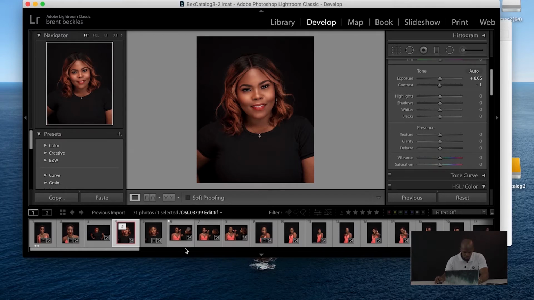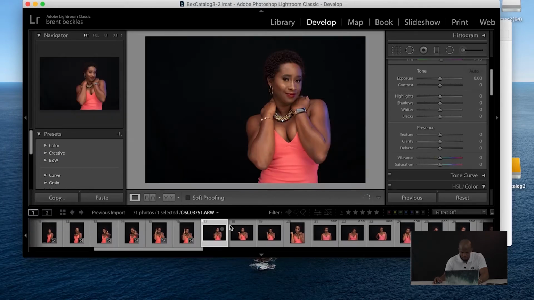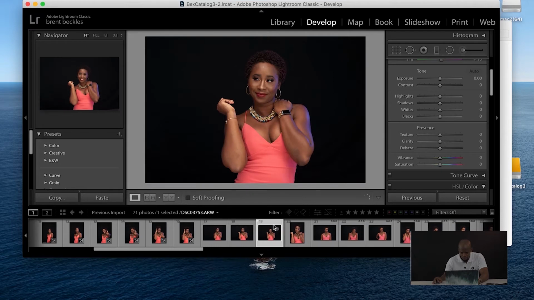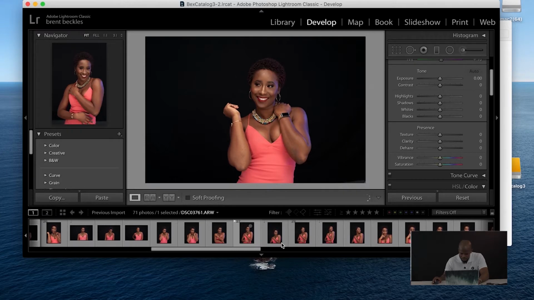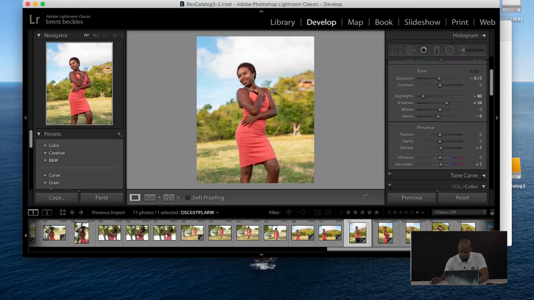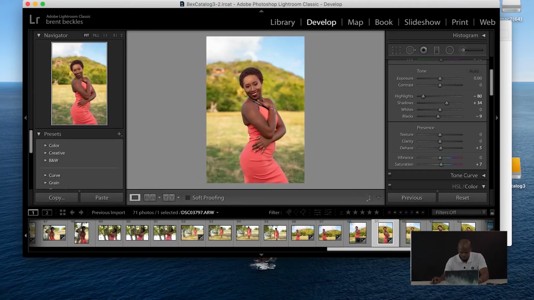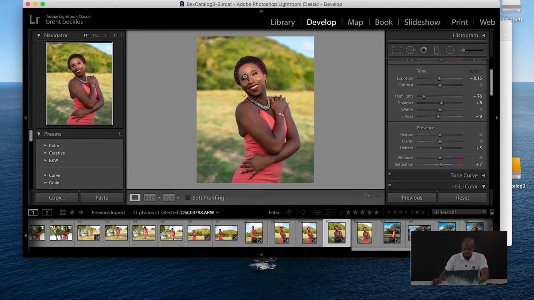So let's choose one of these photos here. I think the model liked this one, but we'll go on to see what else they have. Yeah. We also have the ones from the outdoor, which I really liked here. Let's choose one of the outdoor ones. Okay, so we have this one. All right, I liked it because some of the shade was covering her face and some of the sun right here. All right, so let's get to it.